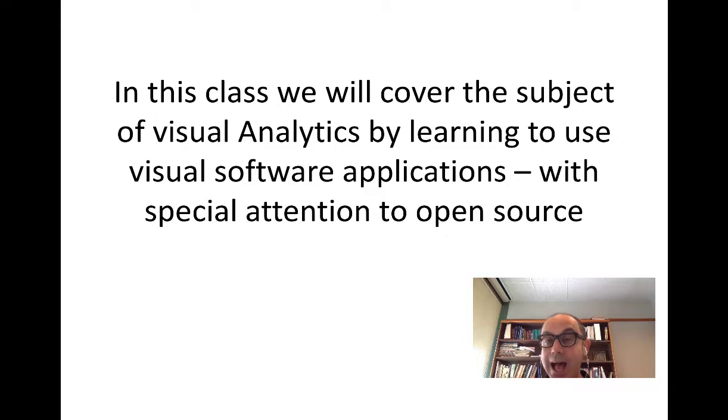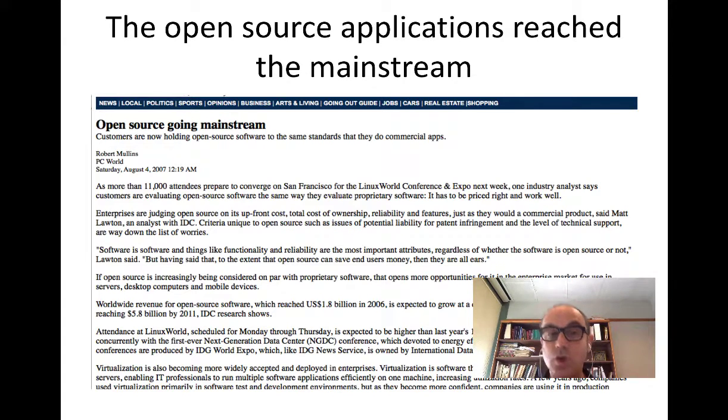My concern, or my obsession, with visual applications is open source. What is open source? Open source means that the source of the code is open for everyone.